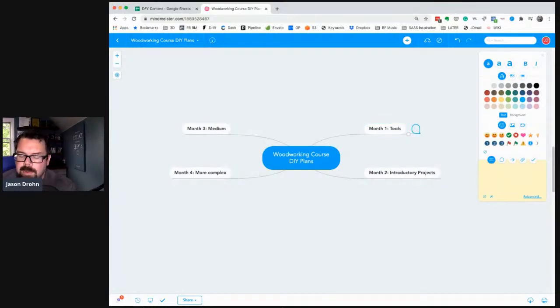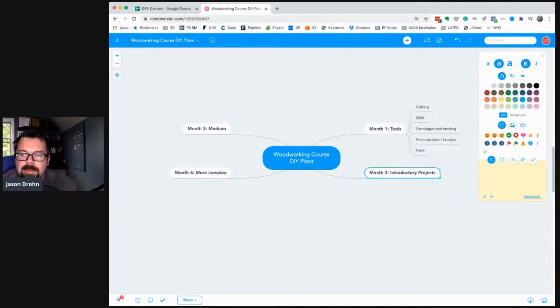So introductory projects, we're just going to start building this out. What do you need from a tool standpoint? You obviously need cutting. You need anything like drills. You need sandpaper and sanding, grinding, all of that kind of stuff. You're going to need foam brushes for stain. Probably going to need some paint. I've never messed around with it, but the chalk paint is really good, really big for furniture. Then your introductory project.